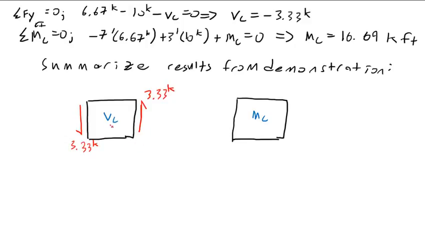What this is saying is, when I draw this as a block, really this is more like a differential element. Remember in calculus where you'd have a tiny little dx? That's what this is. These blocks are basically just differential elements. So you might be surprised to say, wait, why wouldn't we have another force over here instead of the 3.33? Well, that's because this is a differential element. A tiny, tiny, tiny piece would have shear like this. Okay. And then again, this would be 16.69 kip feet. And this one would be negative, and this one would be positive. All right.